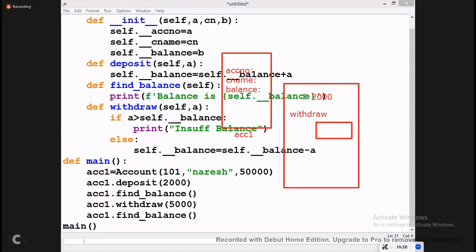When you say 2,000, then it calls which method of account? Withdraw. So this balance is updated. The balance which is updated in memory, that balance is updated in what? Database. Okay, now it is trying to get the details first. From where is it trying to get the details first? From database. And where is it storing them? In object.